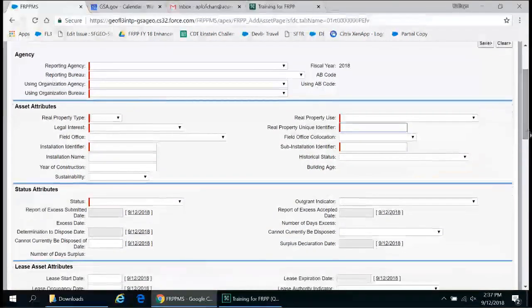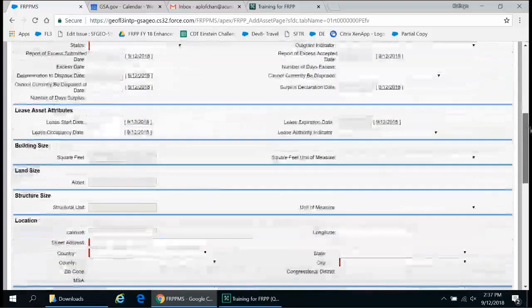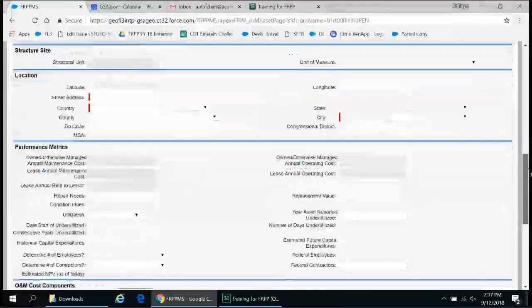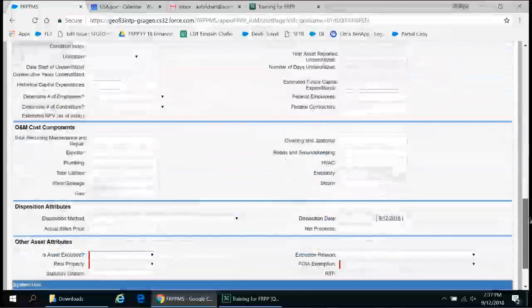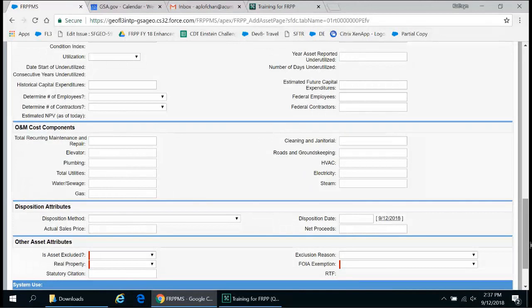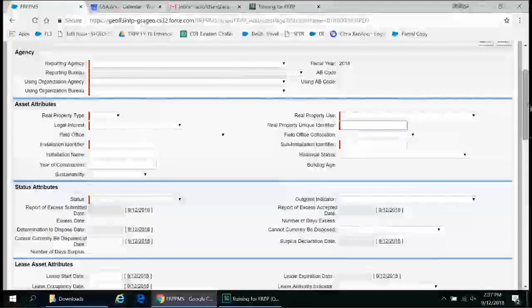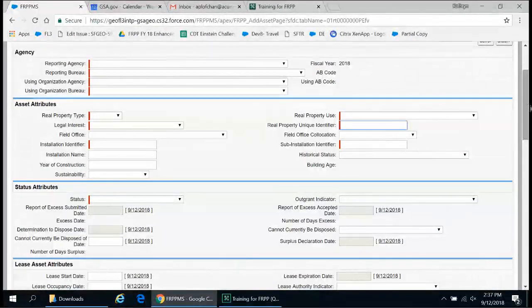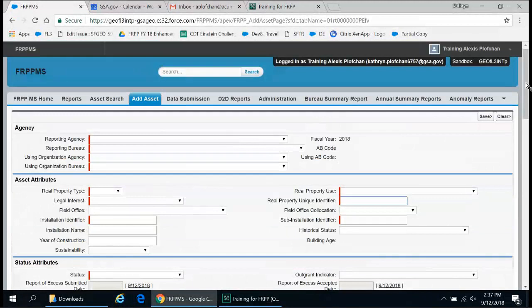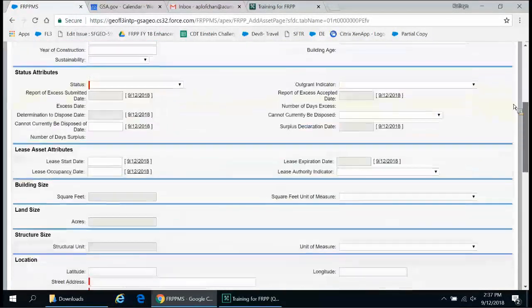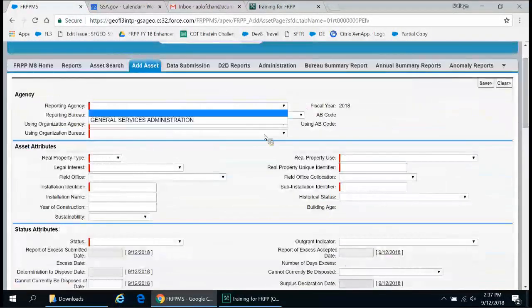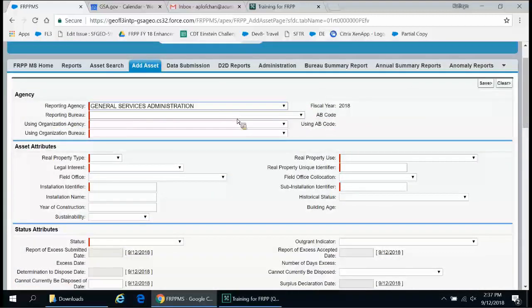is right here, and I wanted just to note, I'm probably going to note it a few more times because it is a pretty big change, that we changed the standardization, or the layout, I should say, of the fields. So it is grouped in different ways and is a little more logical. So if you don't see fields that you think should be there because you're used to where they might be, just look a little bit further down. So I'm just going to show how to add an asset.